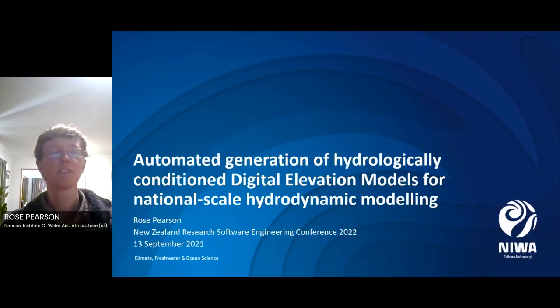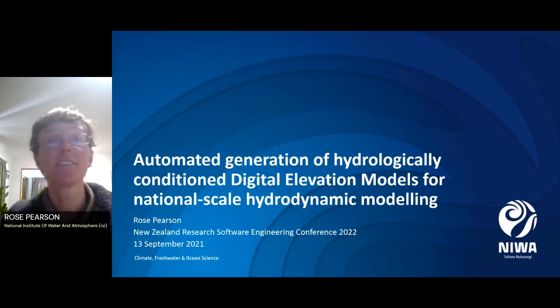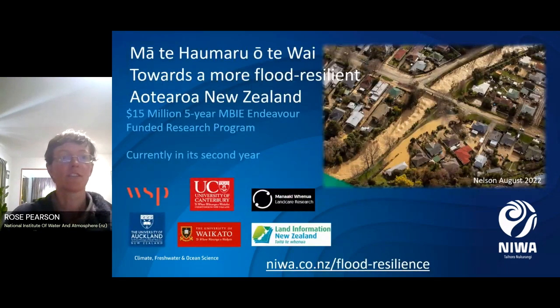I'll be talking today about the automated generation of hydrologically conditioned digital elevation models for national scale hydrodynamic modeling. And this work is part of the Mā Te Homaru, or Te Wai, which is a large endeavour funded project. It's currently in its second year. And the focus of this project is on producing nationally consistent flood maps. And it's really focused on river flooding. And the aim, I guess, is to improve Aotearoa's flood resilience.